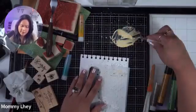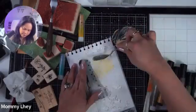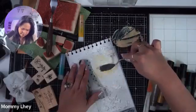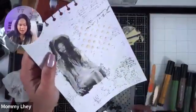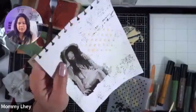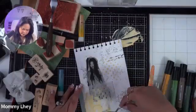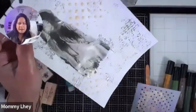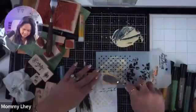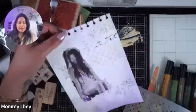So I'm going to grab some of this. I'm just going to spread this like that. So you're going to have this. See, so it's going to be another layer of texture here, and I love it. So a little bit goes a long way. I may have made too much because I think this is enough for me, but it's okay. Just clean it up. Or if you have plastic containers, you can use them to maybe preserve it.